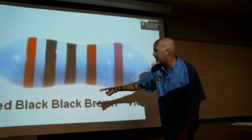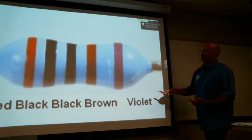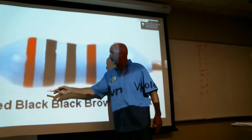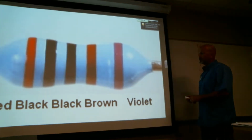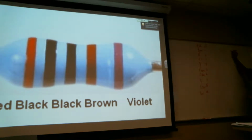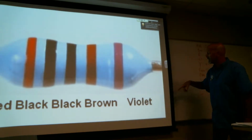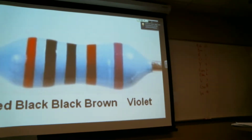So this, I've got red, black, black, brown. When it's got 4 colors, the first 3 are digits. So it's going to be 200, and then the multiplier is brown, which is 1, another 0, so 2,000. You could do a 2,000 with fewer stripes, obviously, but you still get the same value. But this is what they call a precision resistor. So the violet is 7. It's going to be plus or minus 7%.